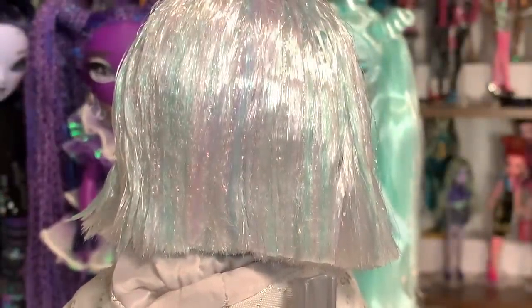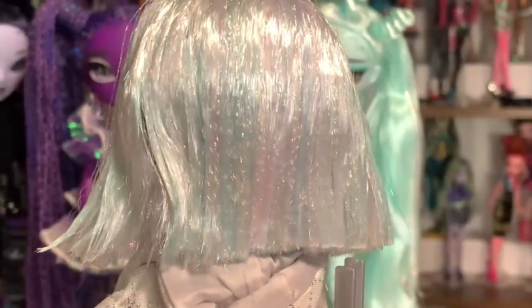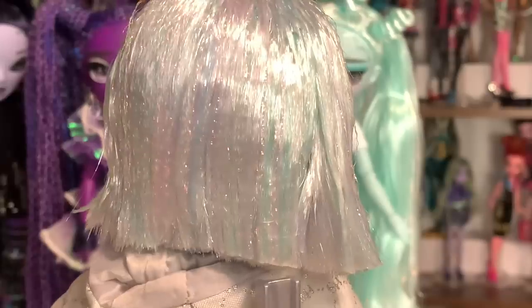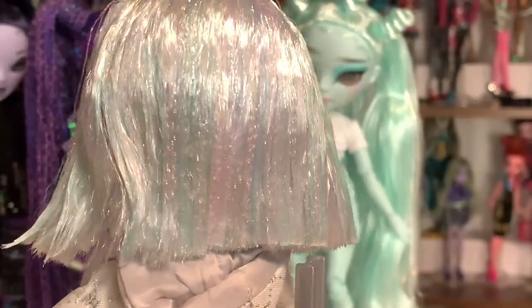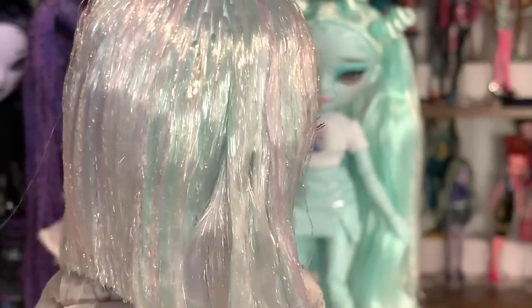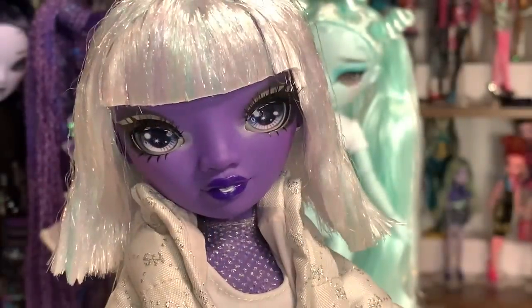And her hair, I was not expecting this, but look, it has this unicorn iridescent color scheme. It's got that mint green, a really light blue, a really light purple, possibly some pink in there. I can't tell. I think what I'm seeing as pink is actually the tinsel. It's really cool. I wasn't expecting that at all.